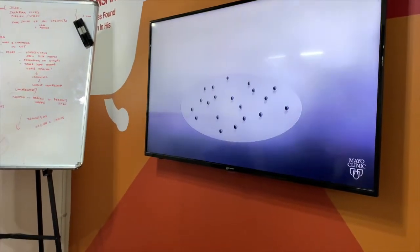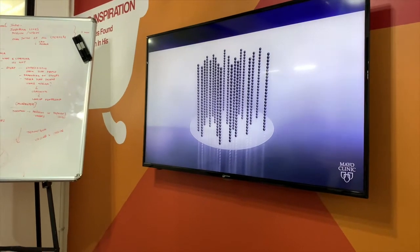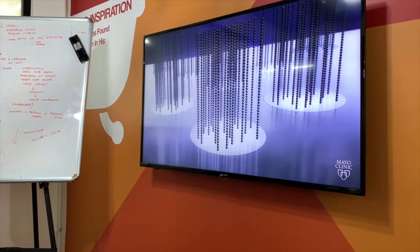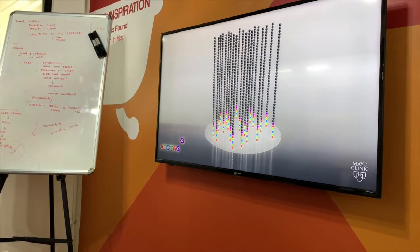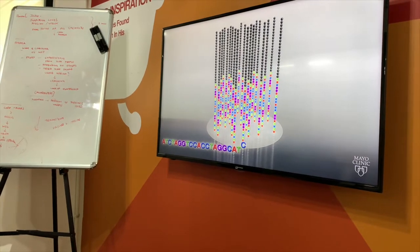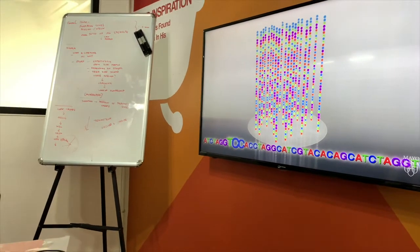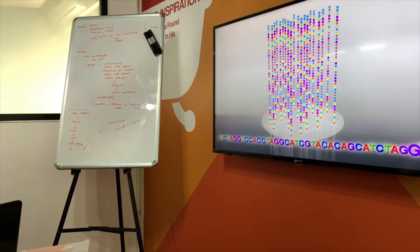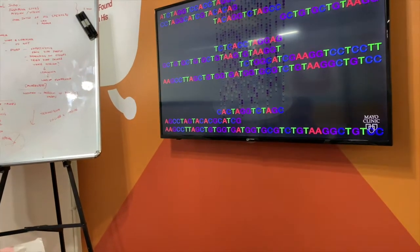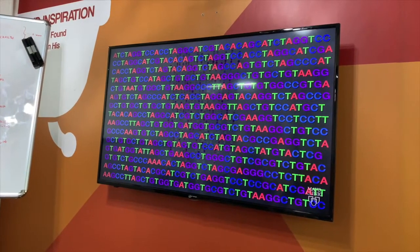In a sequencer, each piece of DNA is copied hundreds of thousands of times, which creates clusters of identical DNA fragments. Next, the sequencer reads the DNA, one base at a time, using different colored tags for each DNA base. This sequence of colors reveals the DNA sequence of each fragment. Powerful computers piece together these individual DNA fragments and reveal the sequence of your DNA.